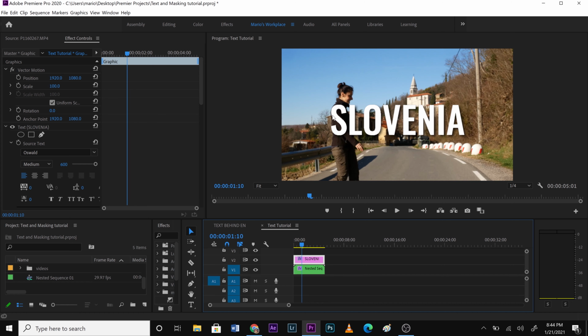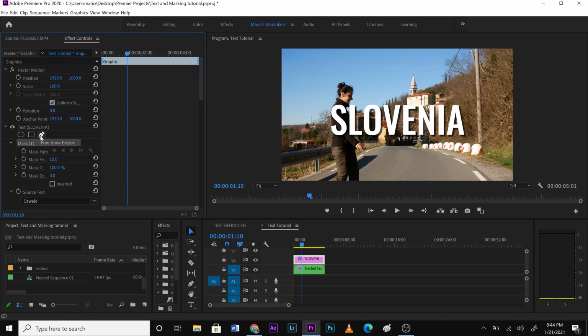So we go to the first frame that we want to use the mask with, and then we come here, as you can see in the effect control, because we have selected the text. That's another thing I forgot to tell you. The mask has to be done in the text. So we have the text selected. We go to effect control, text, and we're going to do the mask. Okay, we take the pen and we're going to do a mask.